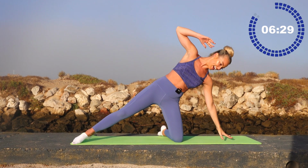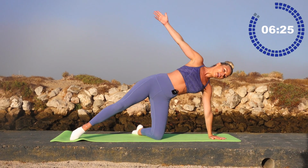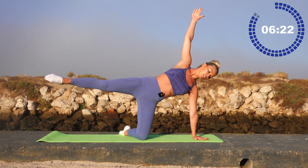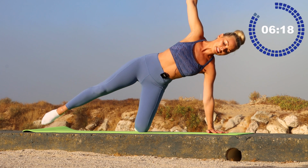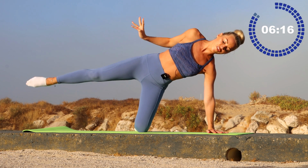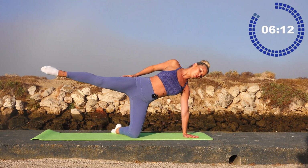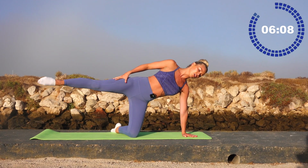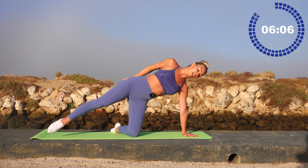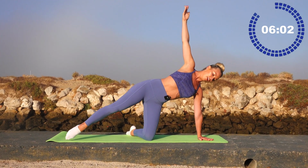We hold it, send the hand down. Spread through the fingertips, turn out through the arm, lift the top hand high, float the toe off the floor. You're gonna go ahead, bring the toe down, tap it, and squeeze it back up again. The further you get the toe up towards the ceiling with this exercise, the more you're gonna really get into your abductor muscles. Your abductor muscles are all those muscles down the side of your butt, including your butt, the side of your leg. Lower back down again.